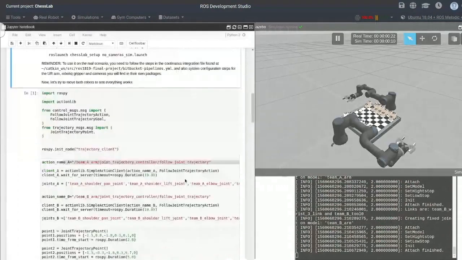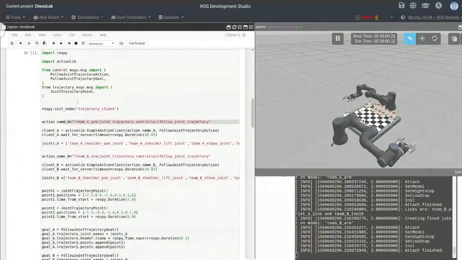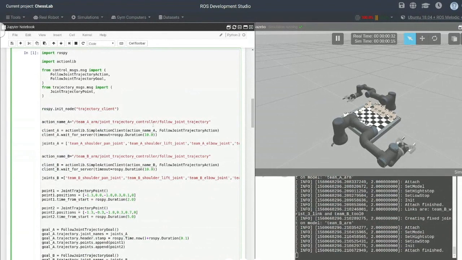If you want to test, I just gave you here a small script where you configure the 2 action clients for the trajectory controller. I assume you are more or less familiar with this. Basically, there is a follow joint trajectory action.